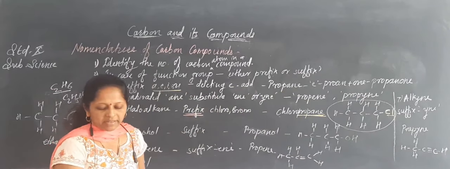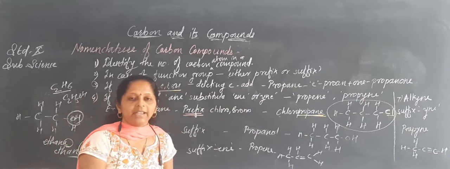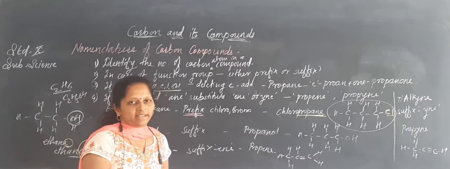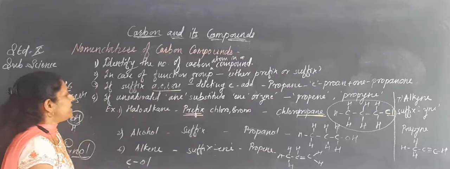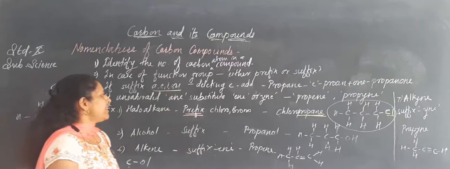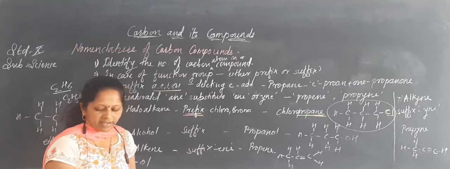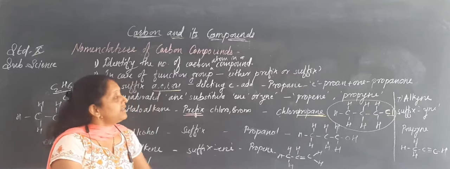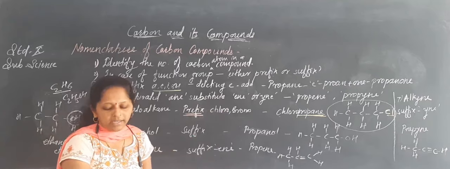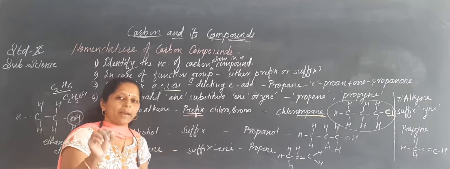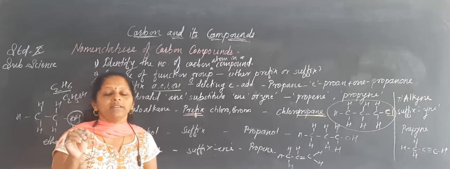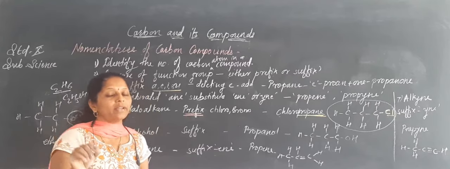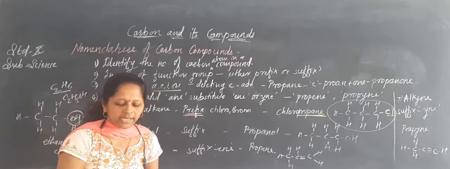If you observe page number 12, the ketone group is there, the suffix ONE is added to propane. So observe the ketone group and suffix: E is replaced by O-N-E, and that is propanone. We see first of all the carbon compound count; it is saturated, with a single bond between carbon atoms, a saturated carbon compound, propane. But there is a ketone group there.